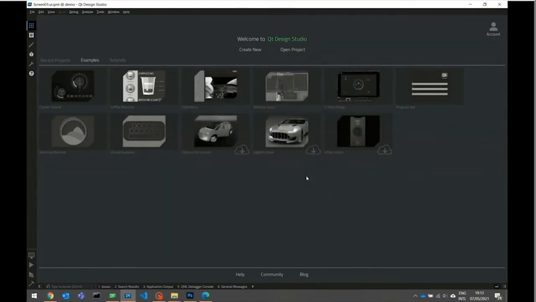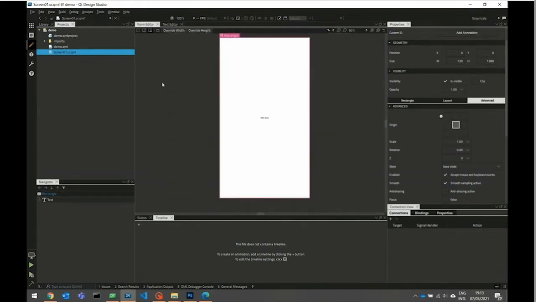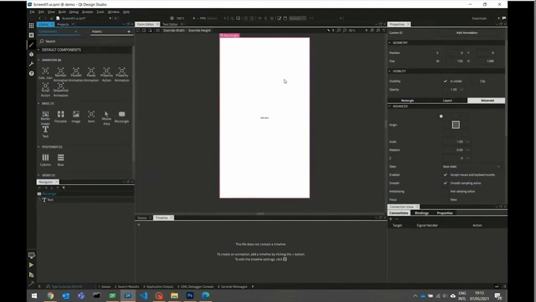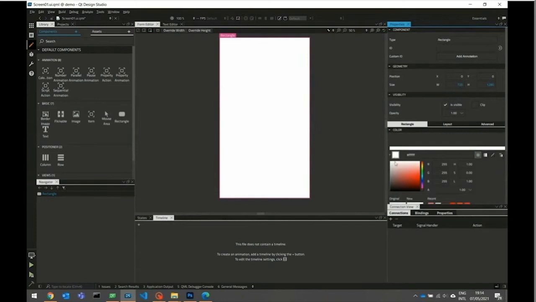And now we have our project. I would say there's nothing uncommon here. In the middle, you have the preview of how your screen looks. On the right side, you have the property panel, which lets you configure different properties of your GUI elements. And on the left, the components library. So here I have my default screen with some template code. I don't really care about it, so I will remove the template text. And I want also the background of my screen to be black. So I just click on the rectangle and then go into Properties and change the color to black.